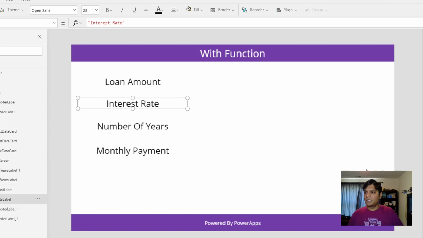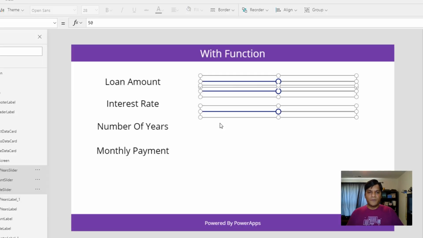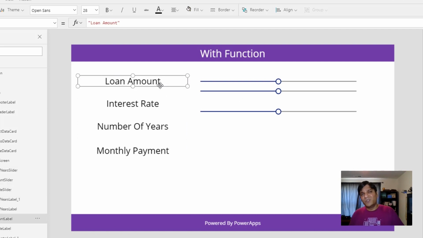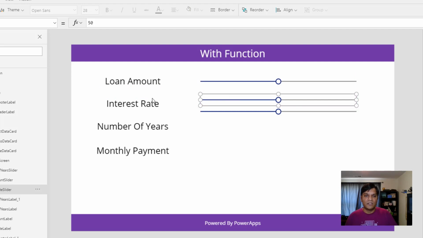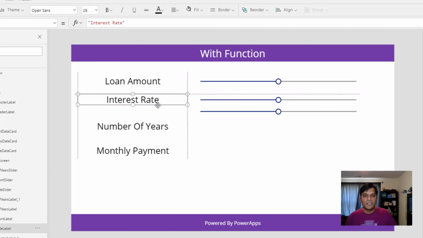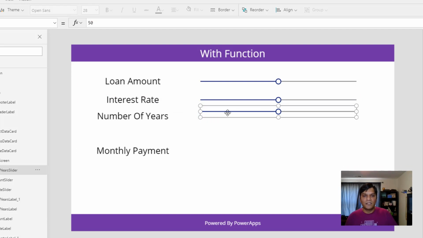And then the other thing I'm going to do is get some sliders. So let me get the slider controls over here. Each of the sliders is basically assigned to everything over here. You could put in a text label and then put in numbers. The slider just makes the user interface look a little nicer. That's the only reason I put it there. No real hard and fast rule. Same thing over here, just making it look a little nicer.